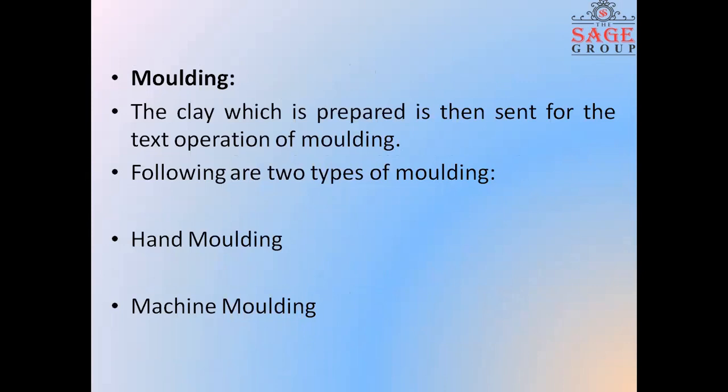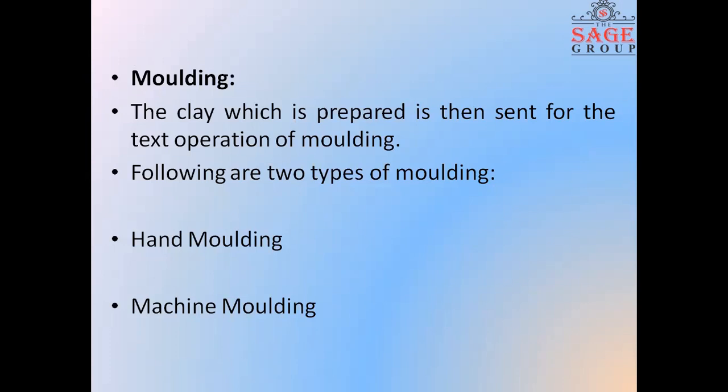Then let's come to the molding process. After the preparation of the clay, it comes to the molding, where the shape of the brick is given and the prepared mixture is filled in a mold, then pressed, and the molded brick or the shape attained by the brick is taken out and it is kept in open atmosphere so that sufficient or adequate moisture in the brick can be achieved.